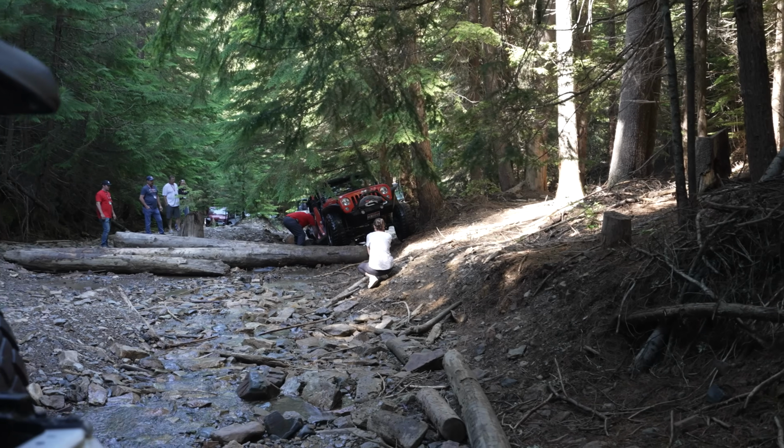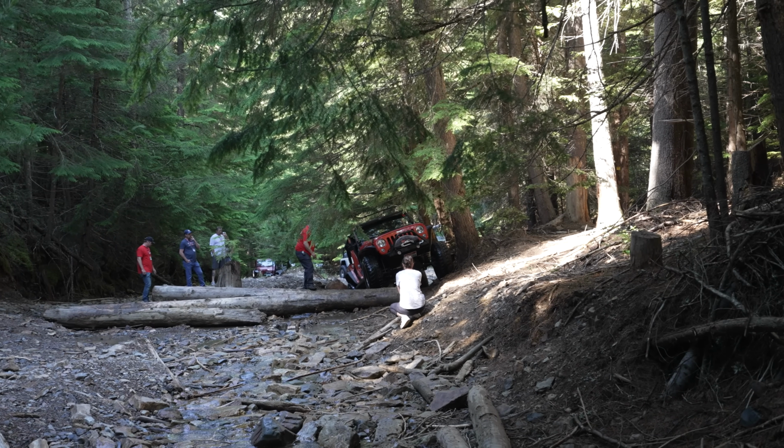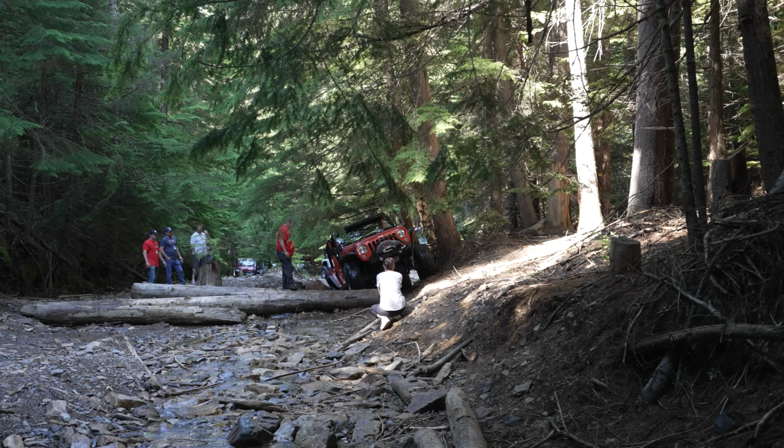It was interesting to watch rigs of different shapes and sizes and from all across the country with different off-roading experience trying to tackle the unique obstacles in the Pacific Northwest.